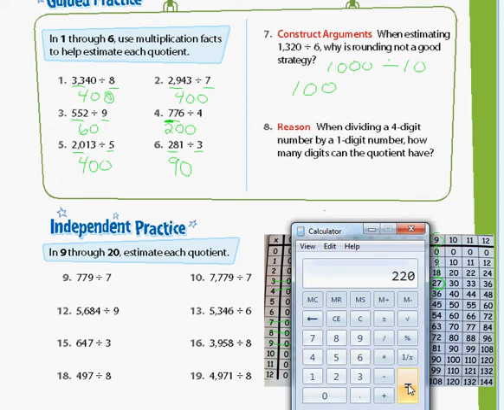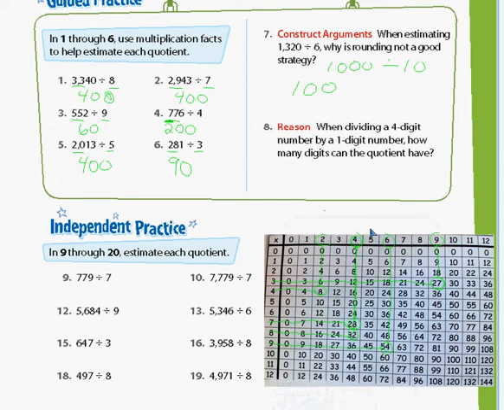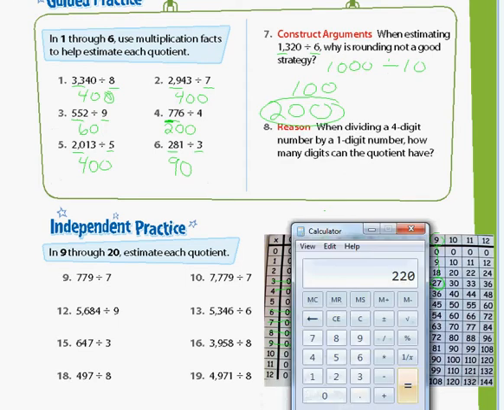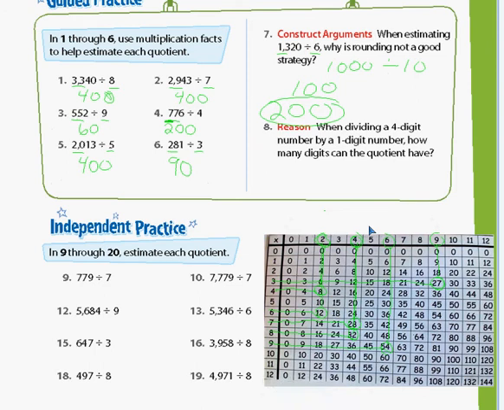My estimate's way off. Let's go ahead and try using the strategy that we have been using. So we got 13. And we're going to divide that by 6. We find 6 on our multiplication chart, and that looks like it's 2 times. So we go ahead and put a 2. And I have 2 more place values to account for. And my estimate right there actually is 200, which is very close to what the actual was, 220, so that does work. But rounding wouldn't work real well in that one.